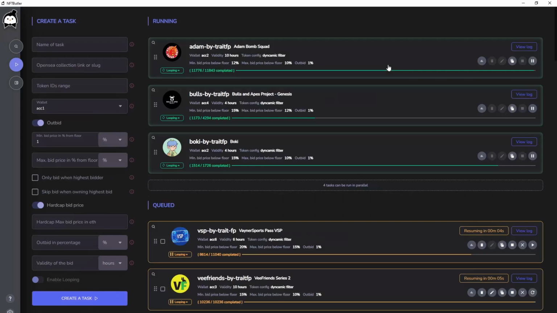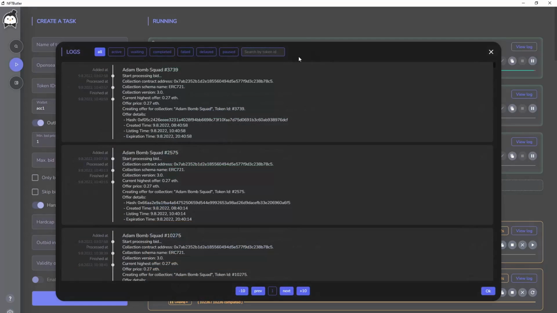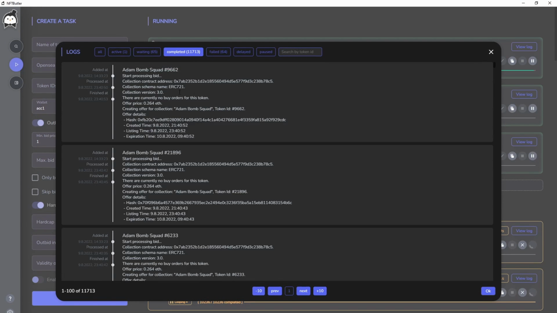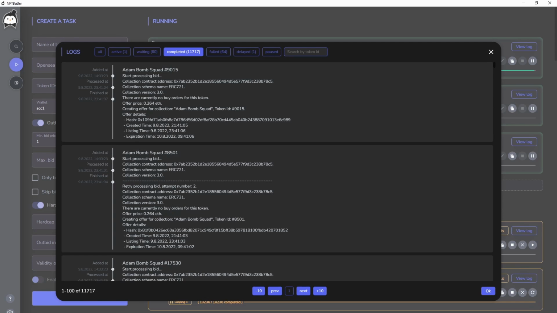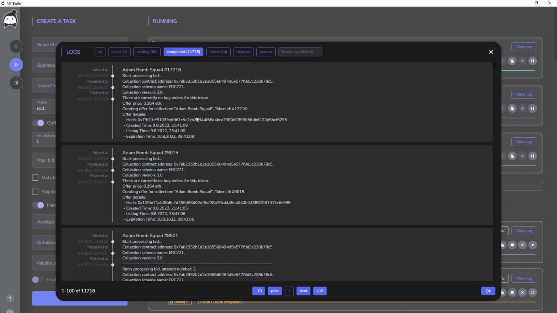And also, we are still lacking the information of collection bids when outbidding. So we will only see if there are current token bids active on each asset. We are trying to get this feature implemented by OpenSea as soon as possible, but we are a small fish. We cannot pressure them. So we just have to sit and wait until those features come out.